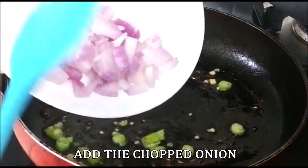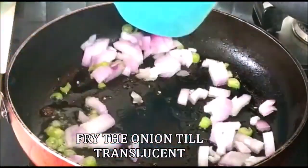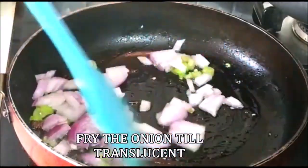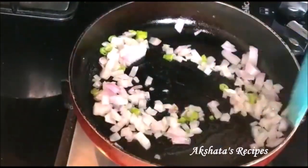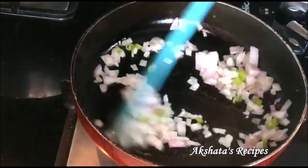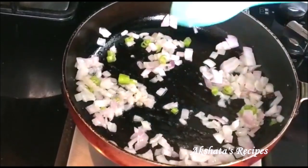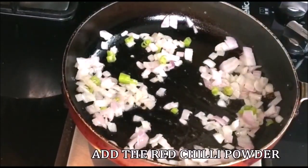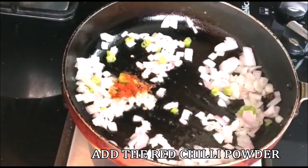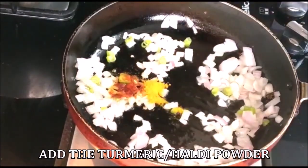Now we're going to add the chopped onion. Fry the onion till it's translucent. By translucent, what we mean is it changes from a pinkish color to a kind of transparent white. This is a tip for beginners. Now we're going to add the red chili powder. We're going to add the haldi powder or the turmeric powder.